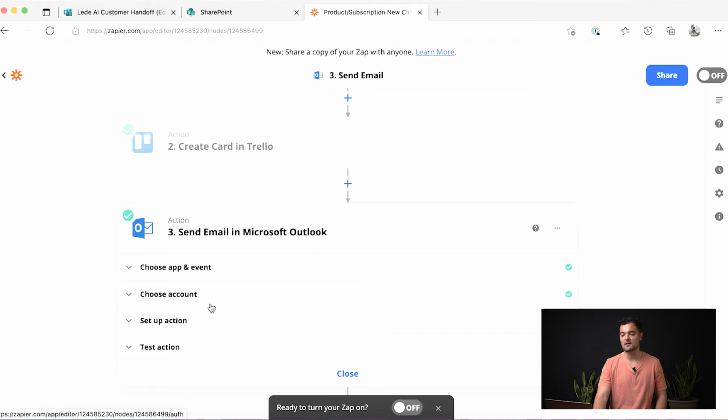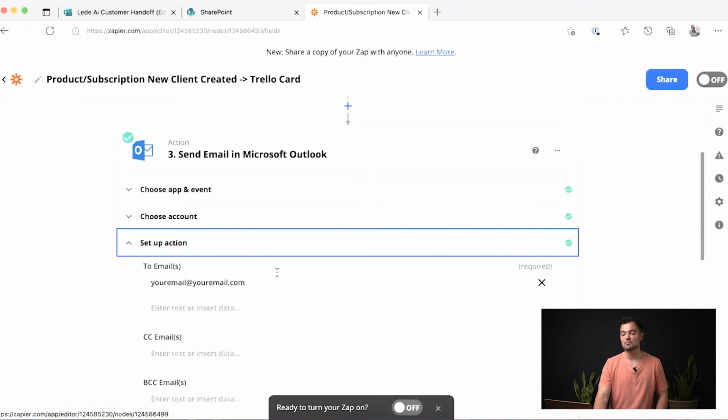We've just created this checklist where there's a welcome email. Let's say we want to automate the welcome email. Well, you can send an email right then, directly after. You choose your email account, you put the email in there. Now you can either put your email address in, it'll send an email directly to you, you can personalize it and you can send it off to the client, or you can put the client's information directly in there and just send it automatically. Typically what we do is we send the email to ourselves, that way we can personalize it a tiny bit and then we can send it out, and it allows us to do better quality assurance on the emails to make sure that everything works properly in Zapier.